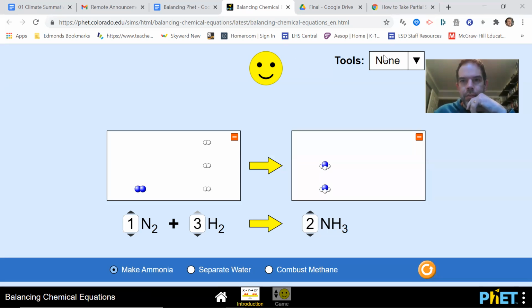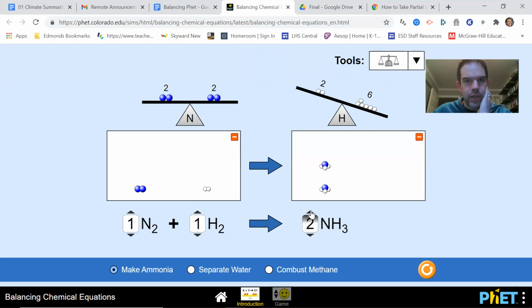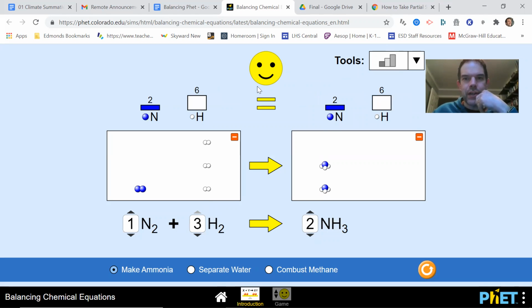Now I'll unbalance them really quick here, which is kind of cool. There's a couple of tools just for this demo. They don't actually exist, unfortunately, in the game; they aren't that nice. But you can notice, for example, that I need more N's, so I can do that. But I definitely need more H's now. Oh, I just balanced the H's. They can also do it this way if it makes more sense: 2 N's this side, 2 N's this side, 6 H's this side. Ours is probably closer to this model right here, because we list out things below. So ours is probably closest to this, which you can do on your paper if you want to.